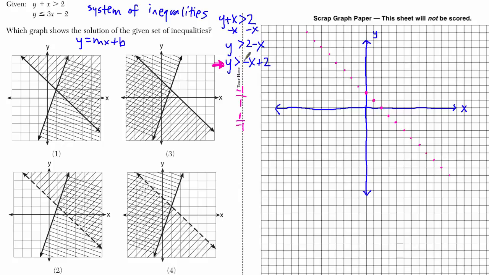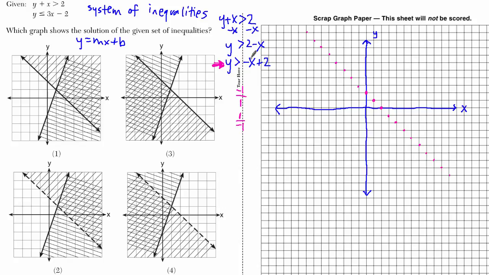Now, if you recall, when we're dealing with inequalities, if this were an equation, we could just draw our line to represent all points on that line, all solutions to that equation. But we're dealing with an inequality, so we have to be careful when we go to automatically connect our points. Remember, when we have greater than, or less than, without the equal sign, that means the points sitting on that line are not part of the solution of this inequality.